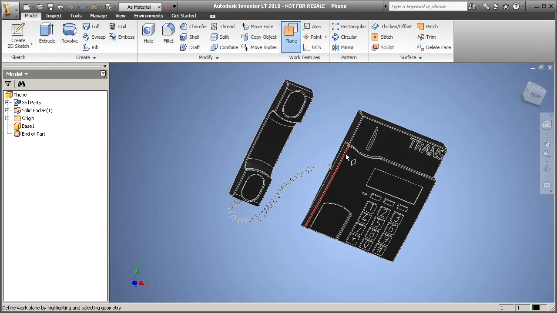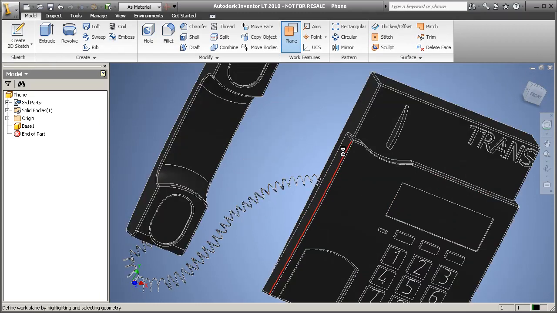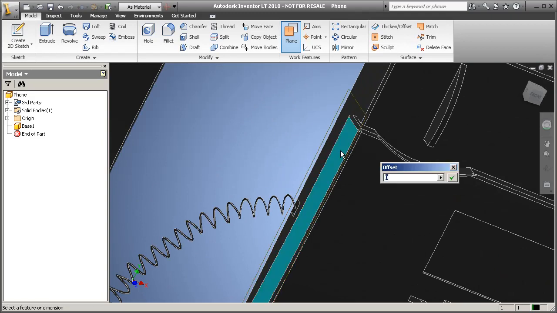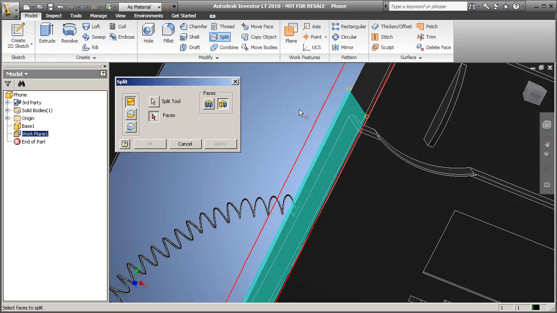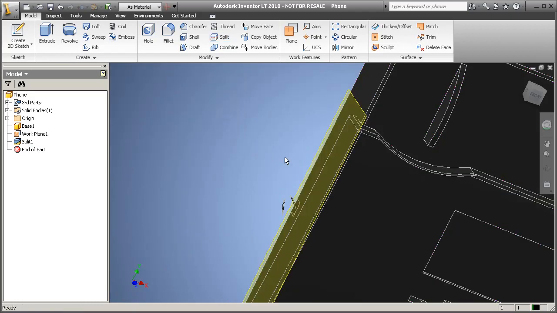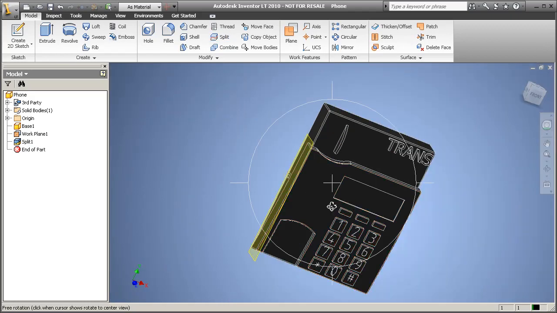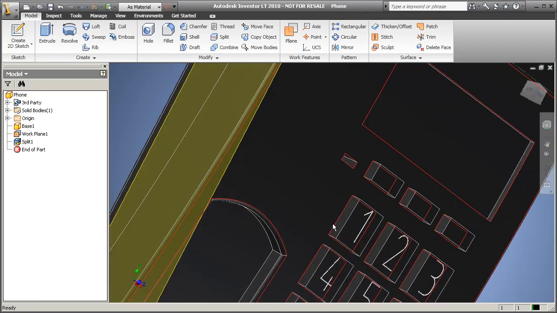So I need to take something like this phone, and I want to clean it up. Maybe for the architect, they don't need all of the high-end surfaces and models and everything else. They want something that's a representation. So I can take these things and clean them up. Maybe I want to split off this headset because for the handset they don't need it. I might want to remove those numbers off the front of it because they know it's a phone by looking at it.